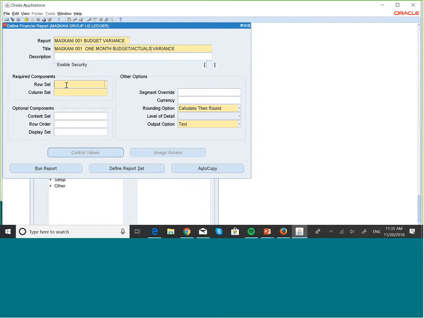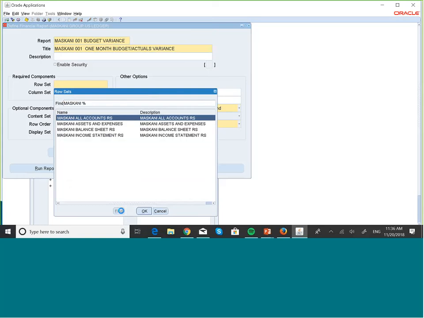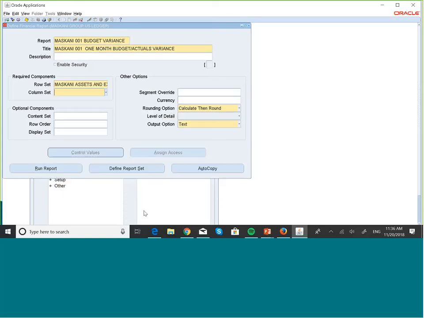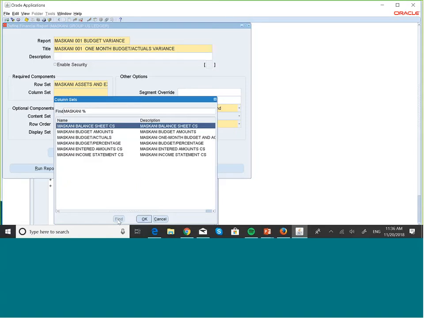Let's attach our row sets and column sets. So row set, we want to use assets and expenses. Column set, we want to use Mascani budget actuals.